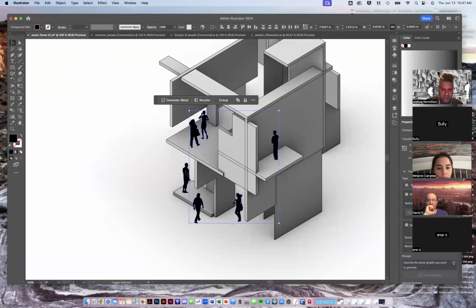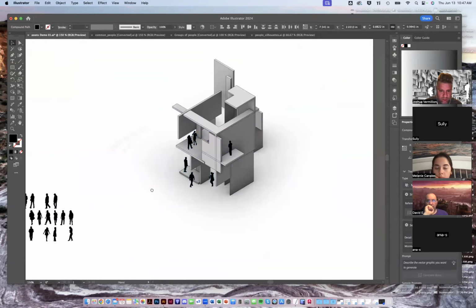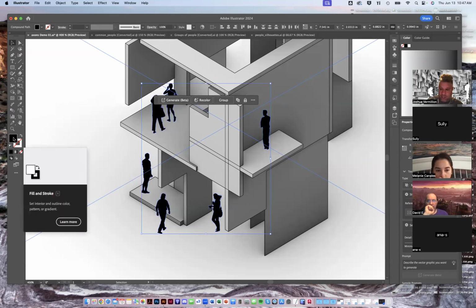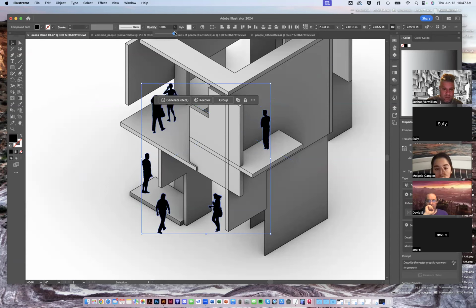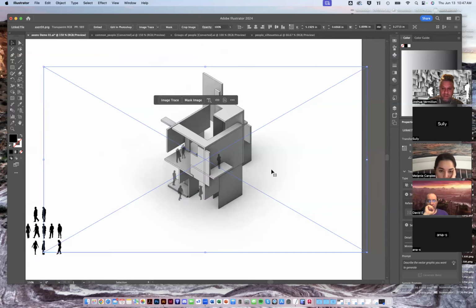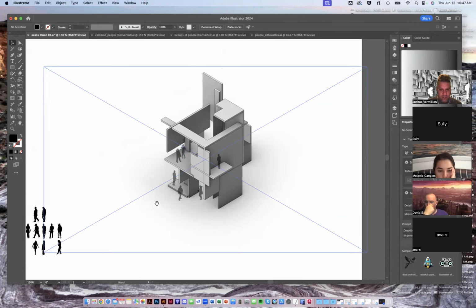So I might select all of these one more time and play around with them. I could either change their fill color to something like a lighter gray, or I could change their opacity up here so that they're slightly see-through, right? So maybe I change their opacity to 50%. And now maybe they don't stick out so much, but they're there and you can still see the architecture behind them a little bit, right?